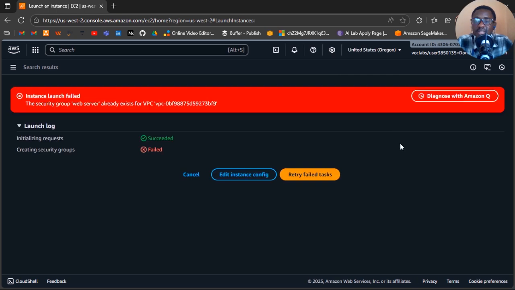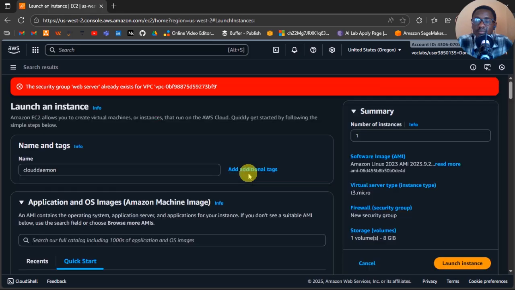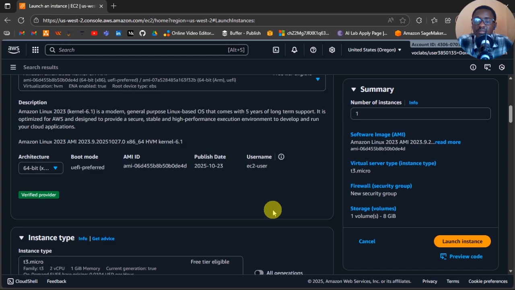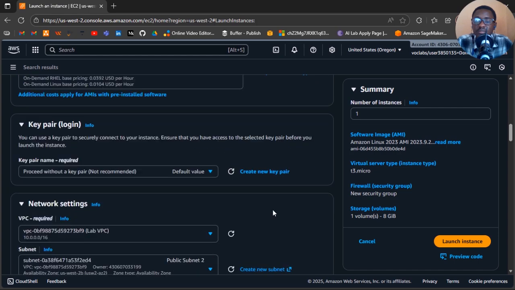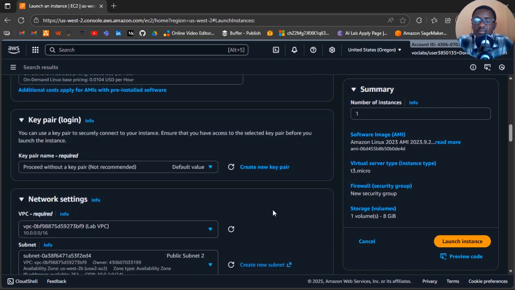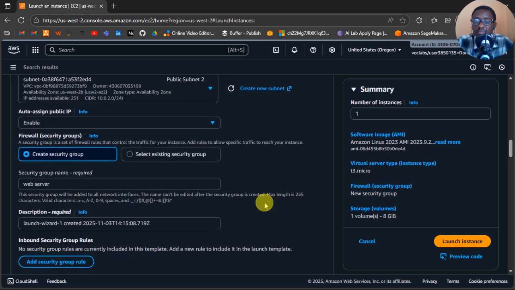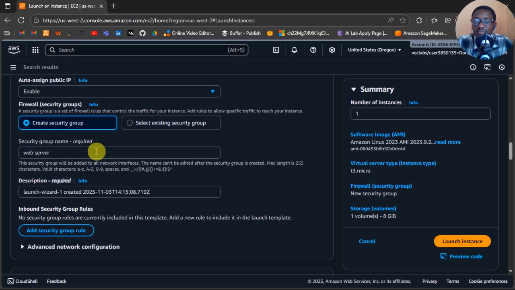Instance launch failed, the security group web server already exists for the VPC. So let's just edit the instance configuration. I think it was from the security group. I had created a security group earlier, so why don't I just use that?